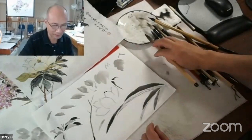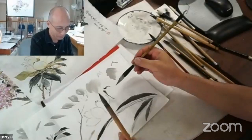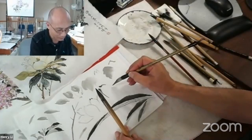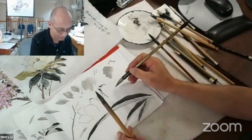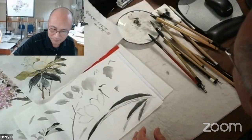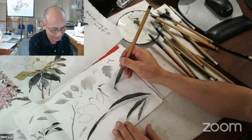A more complicated leaf, let me just show you, to finish this page. If we have a leaf that turns forward like this, we can do a light ink first with a nail head stroke and the stem. First of all, you just do a leaf like that. And then we do the top with a darker leaf. It doesn't have to be black, but I just want to show you the concept. Okay, so this is the back side, and then you can add the top, the front.